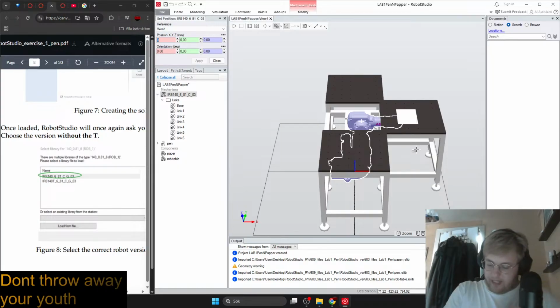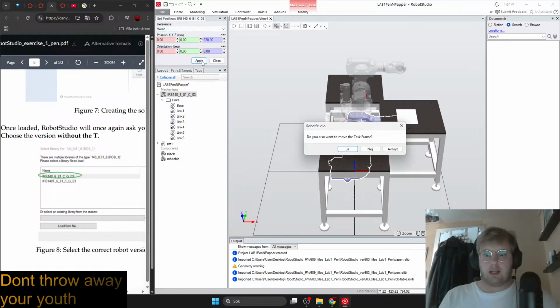Set the frame data. Set position. Where is set? Here is this one, probably set, yes. 670, apply.